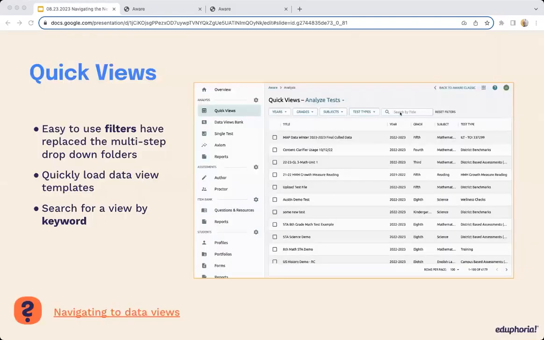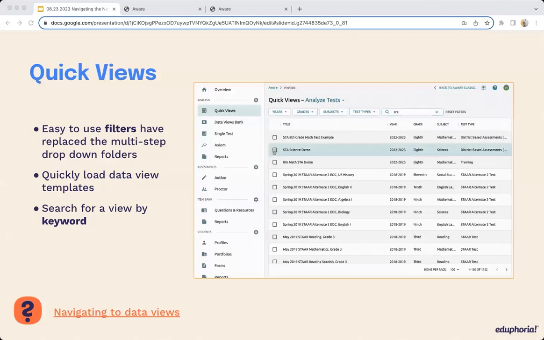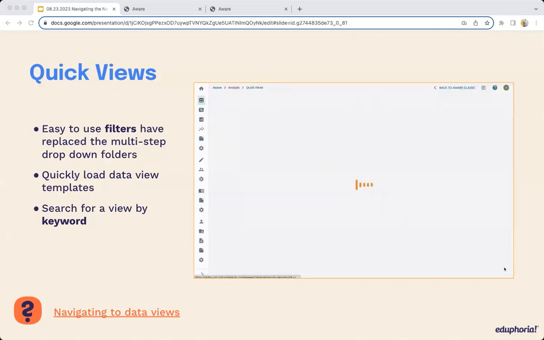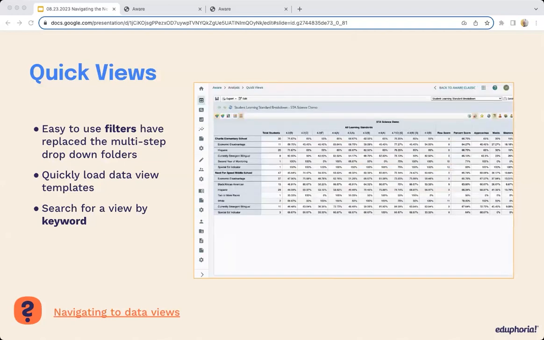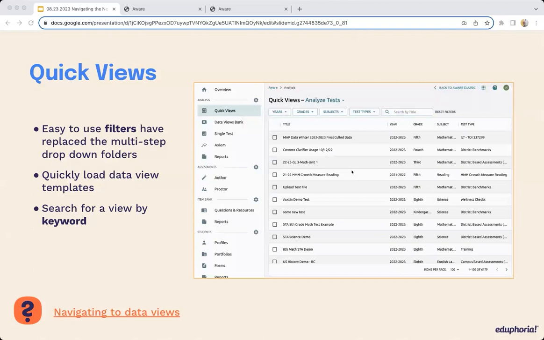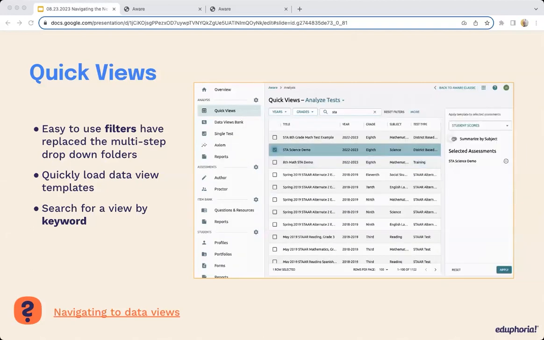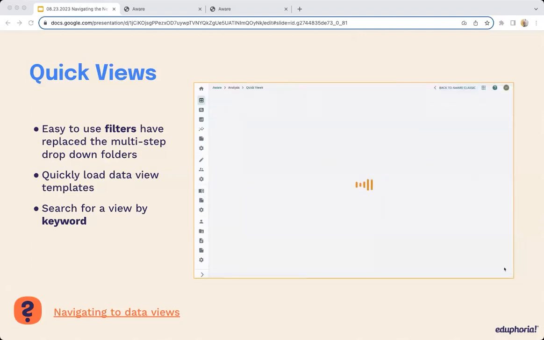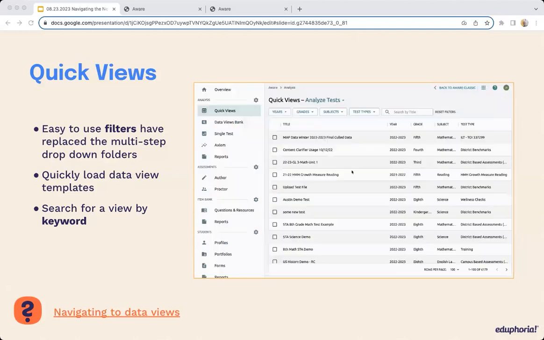But to really kick us off in the Analyze tab, the first thing you're probably coming into Aware to look at are your quick views. When you hit the quick view area in the left navigation in Classic, you were just hit with a blank orange screen. And that overview that Emily went over just a second ago helps alleviate some of that, to give you potentially one click to the thing that you were just in. But if it's not there in the overview, I can go and actually access the quick views button and start trying to find the data that I'm looking for.